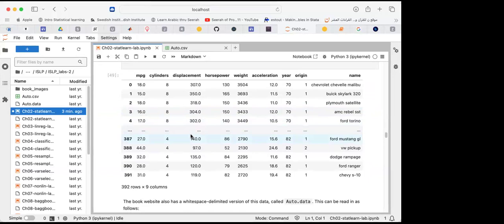But you can also select one column to be your index. So we have to be careful with that.